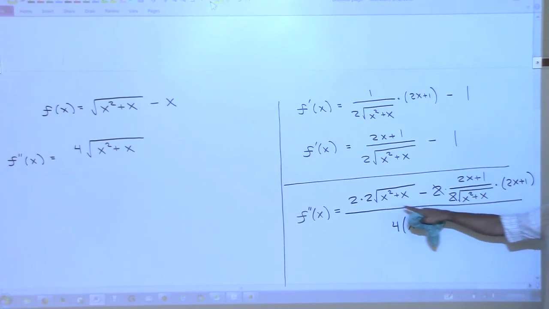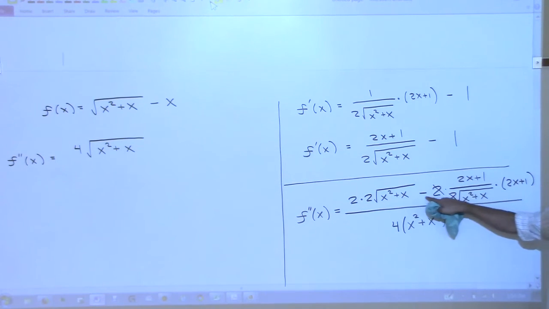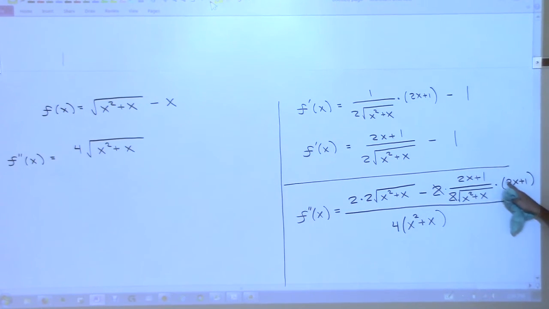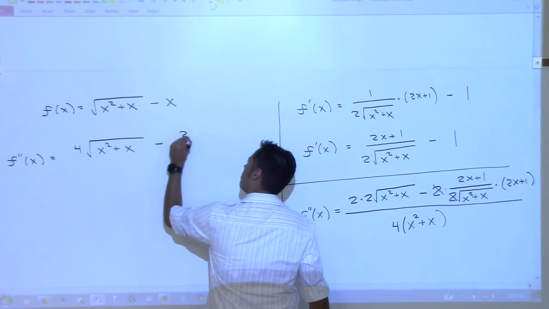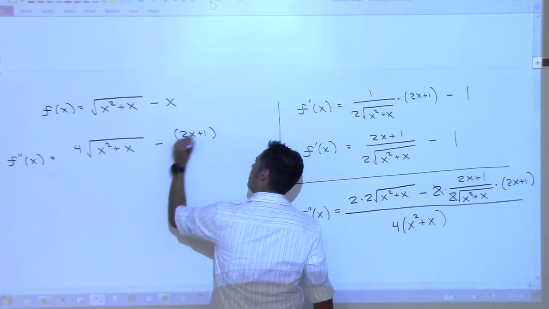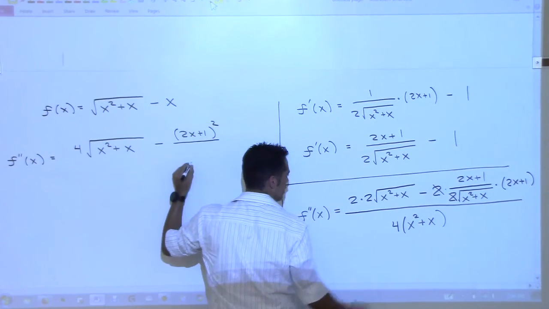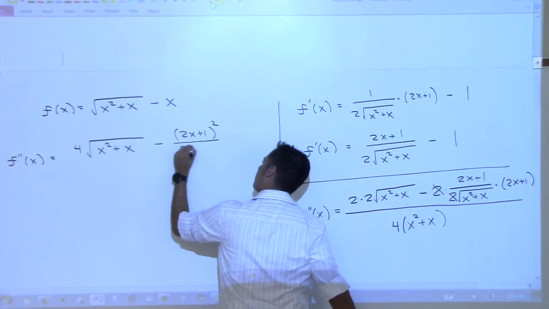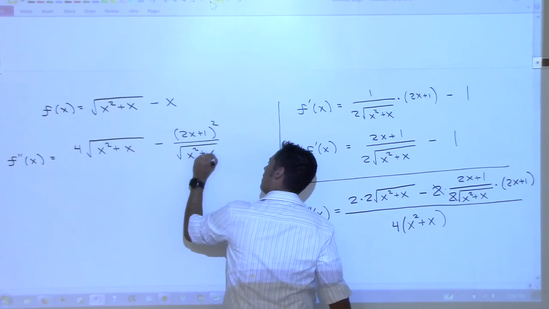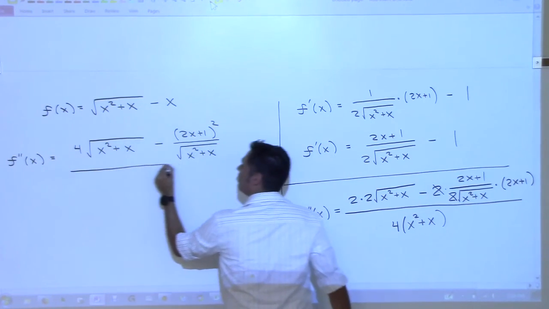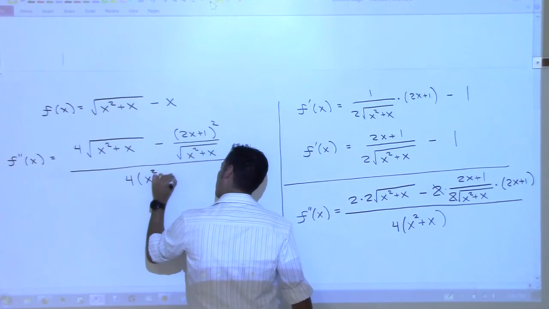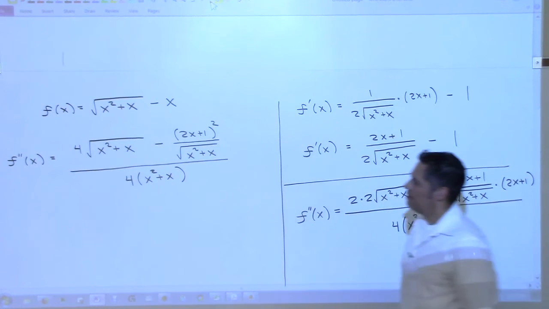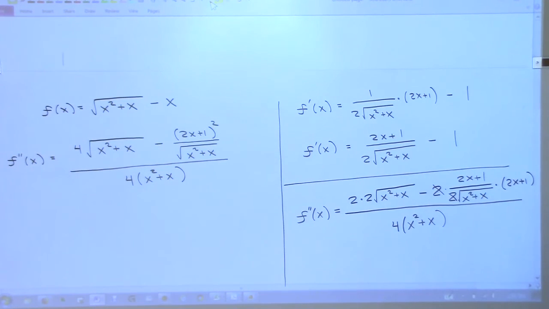Okay, so I'm putting this together now. That's a 4 in front of that root, and then over here, those two's canceled. These two are the same, aren't they? So that's going to be minus 2x plus 1 squared, but that's still over that root thing. And then that's still all over this. Yeah, there it is. Okay, in all its glory, there it is. I'm going to work with it.